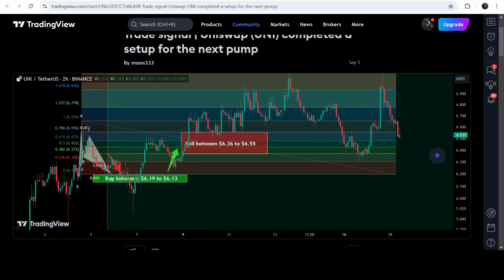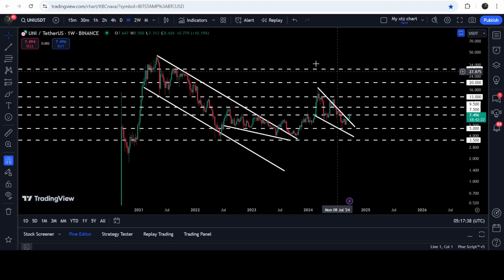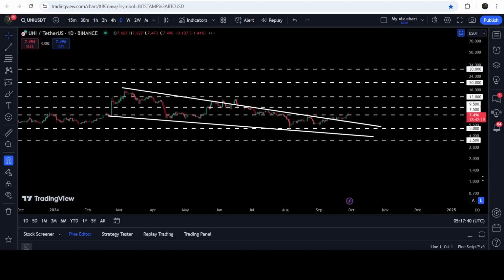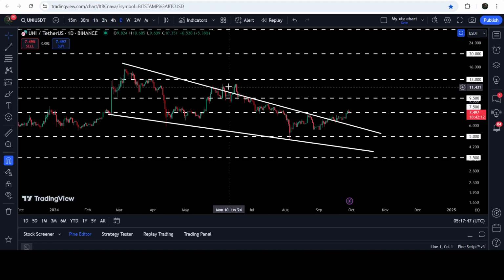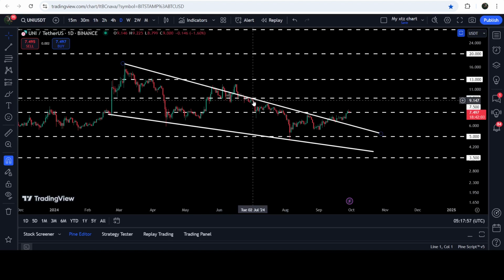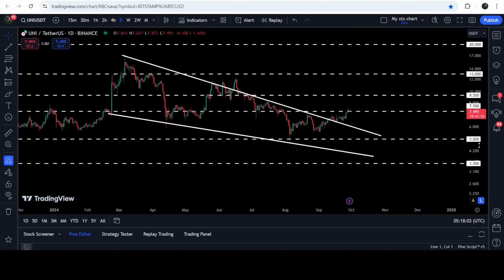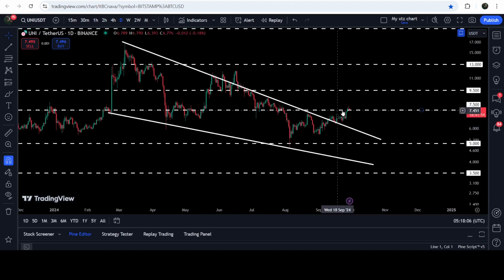Now let me take you to the live chart of Uniswap, and here first of all, let me show you the daily time frame chart. You can see that for the past several months, since after the month of Feb 2024, it was moving inside this falling wedge pattern. And here we had a fake out. You can see that we had a bounce here, rejection, bounce, rejection. And here we had a fake out, and we entered the same wedge. Then we got rejection here, bounce, rejection, and finally we have broken out the resistance of the falling wedge pattern. And immediately after the breakout, the price reached the next long-term resistance of $7.50.